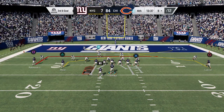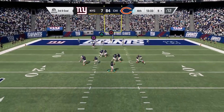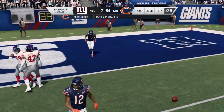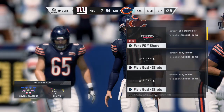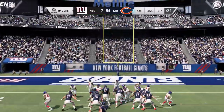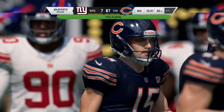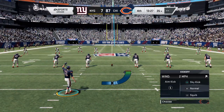Defensively, they're in a prime spot. And I think the defensive guys are probably expressing themselves to them as well. I wouldn't run it here, guys. You might want to try throwing it. Meanwhile, on third down, they take a shot at the end zone, but it's incomplete. First quarter, Charles, you really emphasized the importance of winning the turnover battle as a visiting team, as an underdog. They haven't forced a single turnover in this game. And right now they're losing, so no turnovers might lead to no victory.